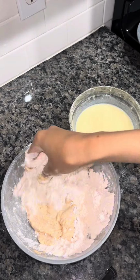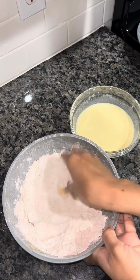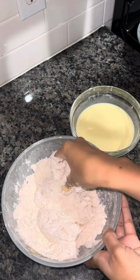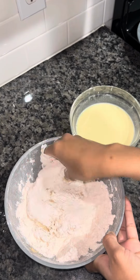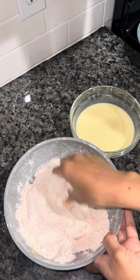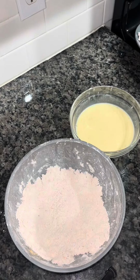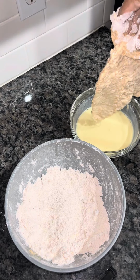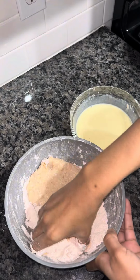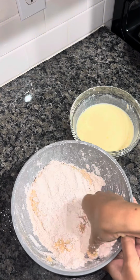But I'm just going to double dip my chicken breast. I'm going to add it into the egg mixture and then the flour mixture again, and then set it to the side until it's ready to fry. And you guys can double dip your chicken in the egg mixture and then the flour mixture if you want to, but that's optional. But if you guys want a crispy chicken sandwich, like how mine is going to look, then I do suggest that you guys do that. But I'm just going to continue to do this to the rest of my chicken breast, making sure it's well coated with the flour.